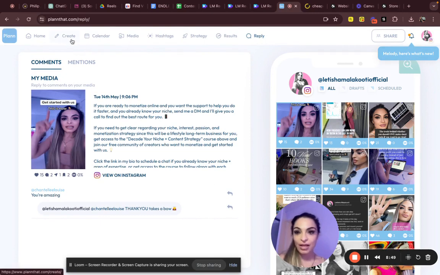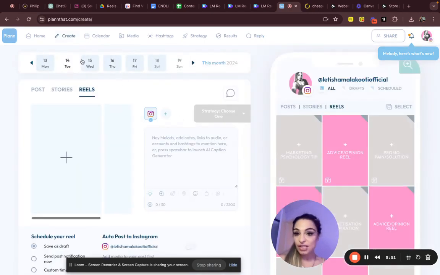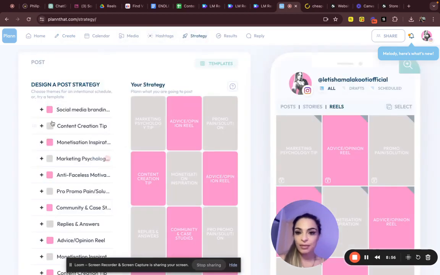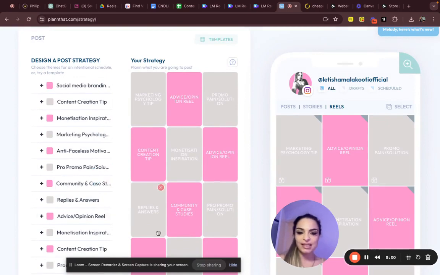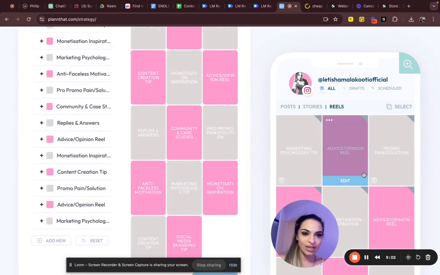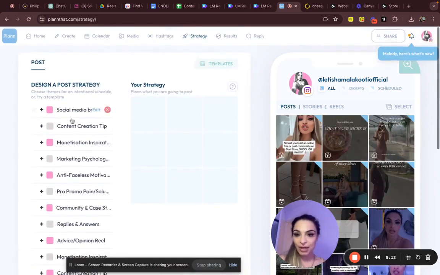Now, let's go to create. You can also create once-off posts just by going to create, doing it like that. But I want you to focus on strategy. Go over here, build your content buckets, 1, 2, 3, 4. All right, color code them so it's nice and neat and organized. Then add them all to your grid. They're always going to stay on your grid. So if this is your content bucket for Reels, push it all over to Reels. If you're creating a content bucket for your carousels, for your posts, for your images, go to posts, create some content buckets. Create some content buckets for your posts as well.